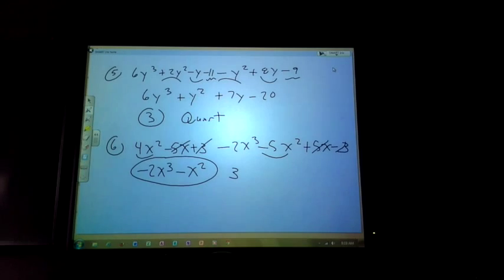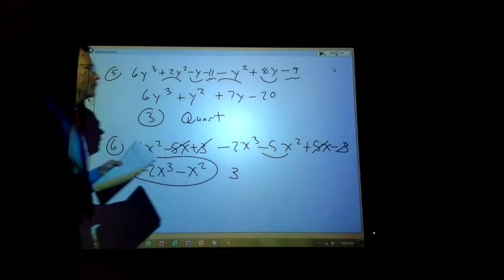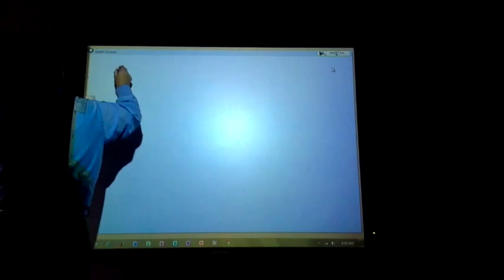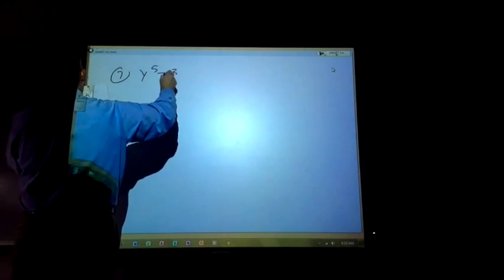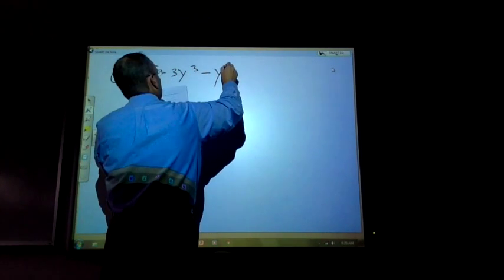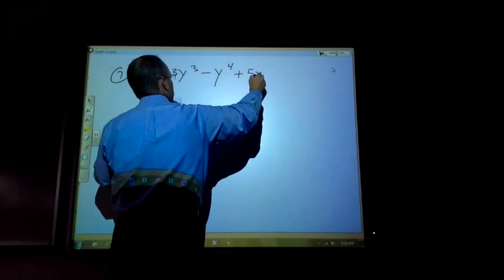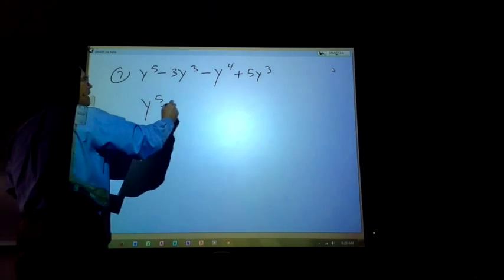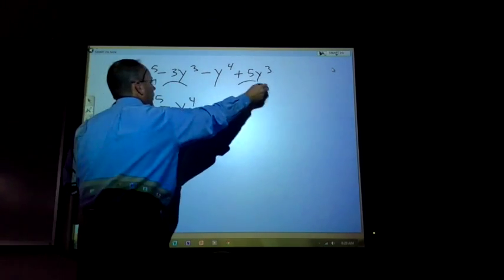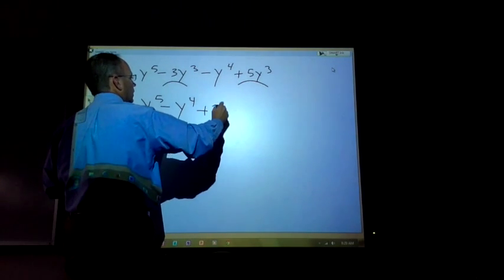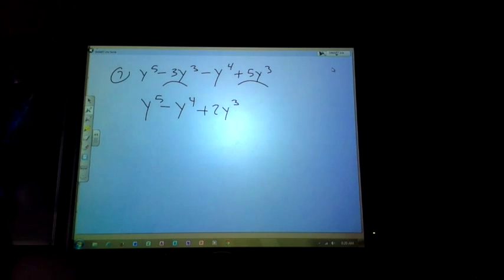Can I clear those? All right. Clearing. Number 7. I can drop the first set of parentheses, nothing to distribute over other than 1. Second set of parentheses, I'm going to change both sets of signs. Now I'm going to combine like terms. y to the fifth is first, minus y to the fourth. And these are both like terms, same letter and same exponent. That's 2y. So you can say it's a trinomial. It's raised to the fifth power.